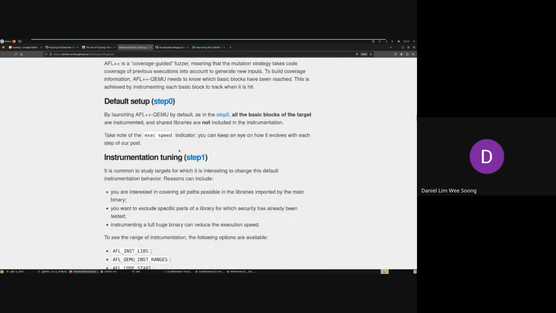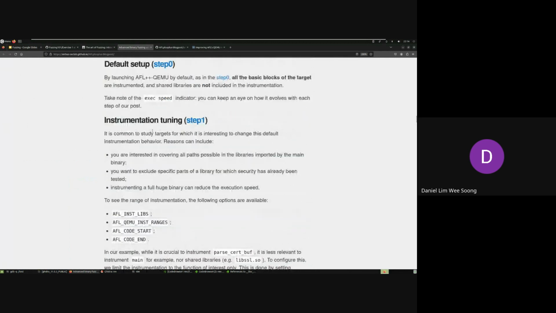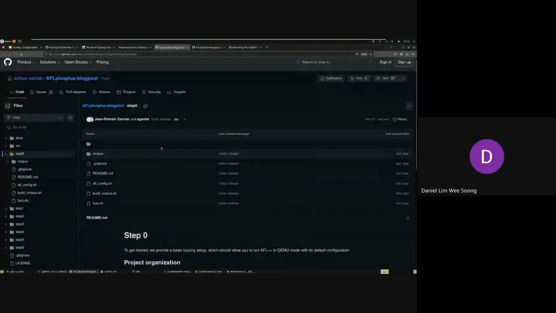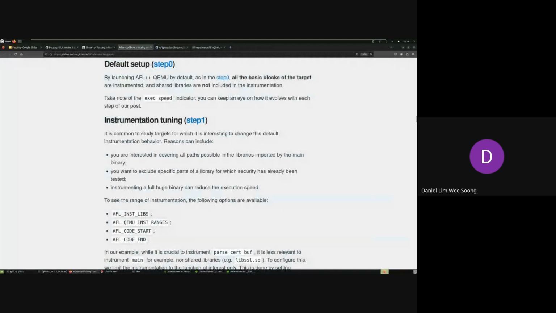Okay, so at the start, AFL QEMU, like I shared just now, translates and then instruments all the basic blocks. Later it shows that there are ways to make it faster.